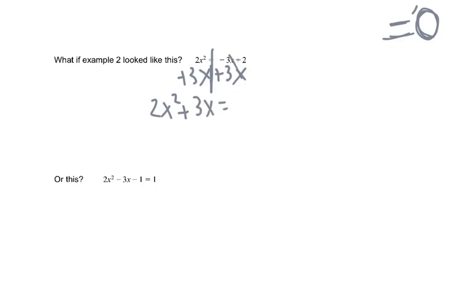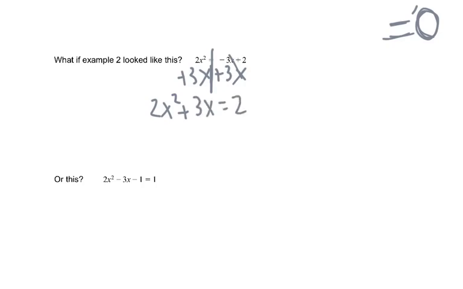Okay, so these ones we're just going to look at. We're not going to solve them, but I want you guys to know how to go about this situation. So what if example 2 looks like this? 2x squared equals negative 3x plus 2. So remember, it has to equal 0. That's our main goal. So what I would do in this one is we're going to move the negative 3x and the 2. So let's start with the negative 3x. How do we move that? Well, we plus 3x, right? And we do that over here on the left-hand side too. So now we get 2x squared plus 3x equals 2.